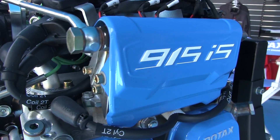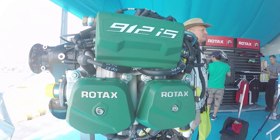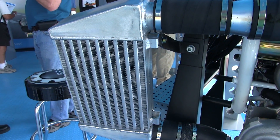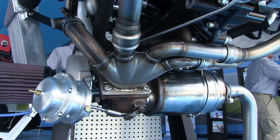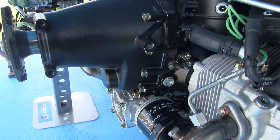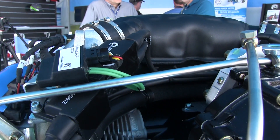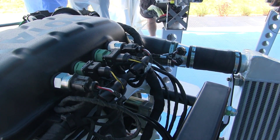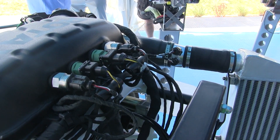The baseline for this engine is the 912 IS. After a couple of years having it on the market, we had good feedback on what the engine does well and what we'd like to see in addition. To take more power from the 912 IS concept, we first added a turbocharger and an intercooler, but also did some reinforcement — there will be a reinforced crankshaft, new forged pistons with new coatings, a new gearbox to handle much more torque, and to cover all this power. The crankcase is pretty much capable of handling the additional power. The electronics use an ECU from Rockwell Collins.